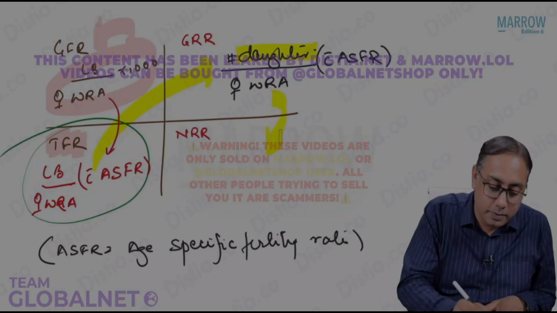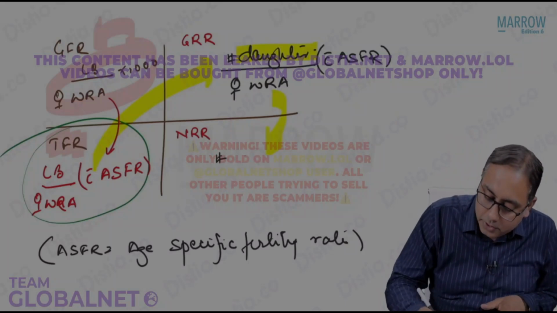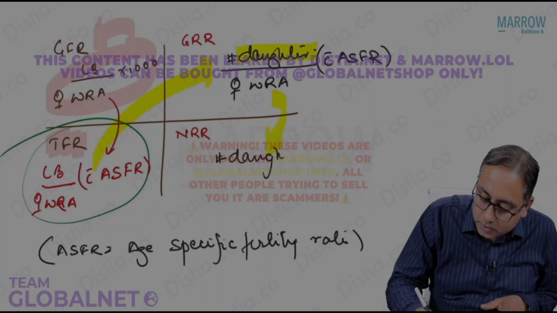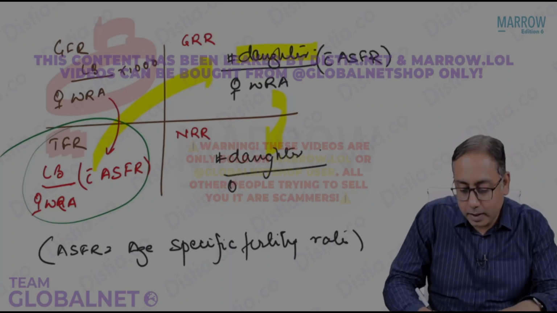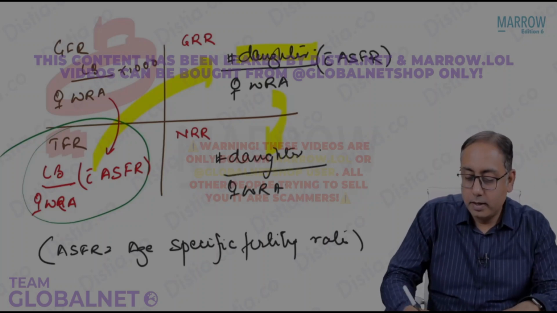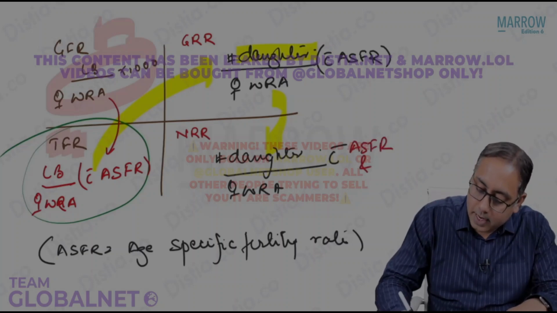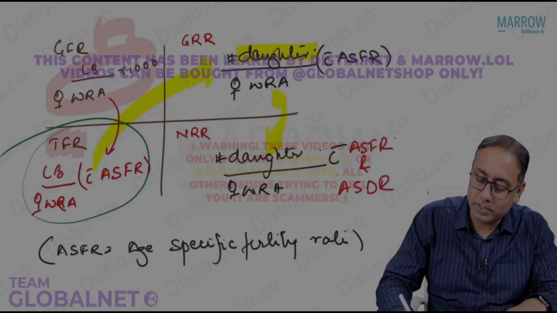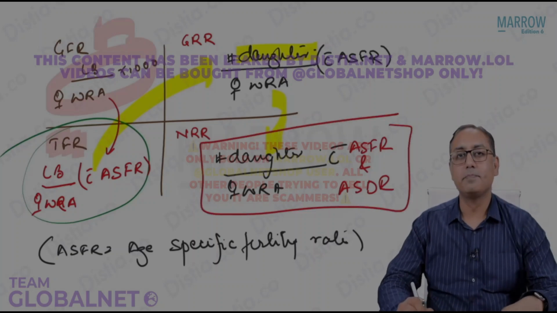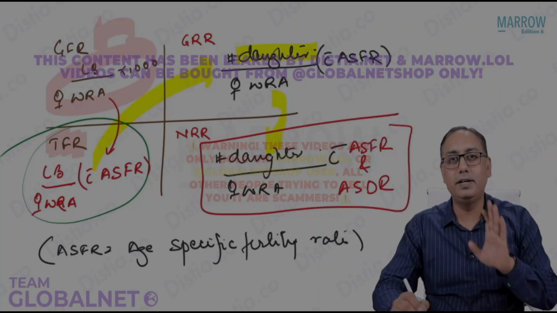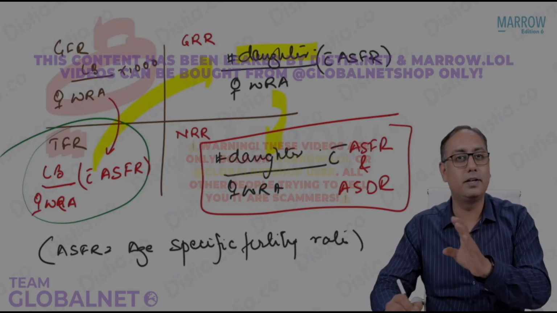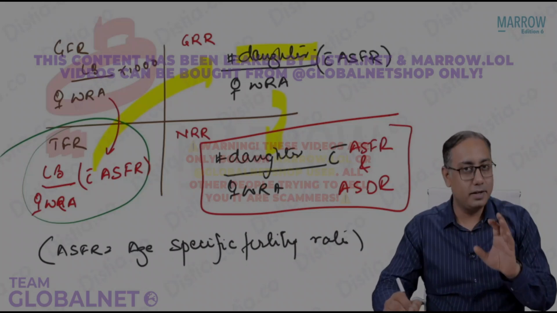You should actually see what? You should actually see the total number of daughters which are born divided by the females in WRA with, very important, the age specific fertility rates and age specific death rates, or the age specific mortality rates. This is the final indicator. This is called the net reproduction rate. Do you get this point?